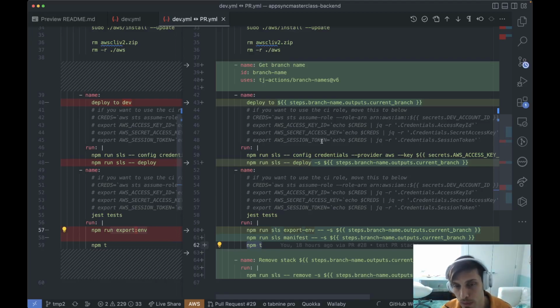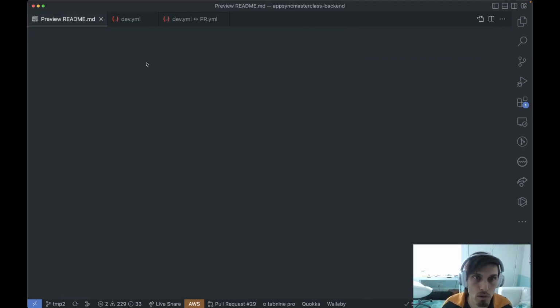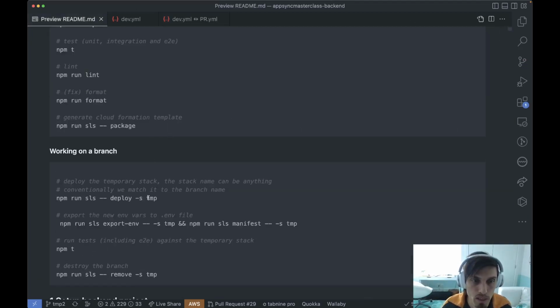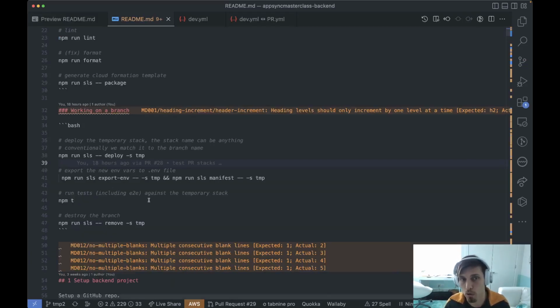There's a case where, although all my tests pass, it might not push the PR. Maybe I want to continue working with my branch. Well, that's easy too. All you have to do is deploy it one more time. It takes about a minute, right? And then SLS deploy with your branch name. You can continue working like that.